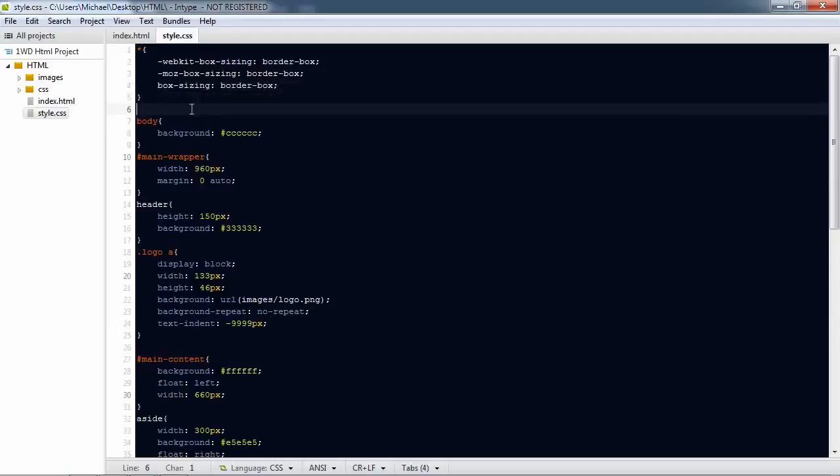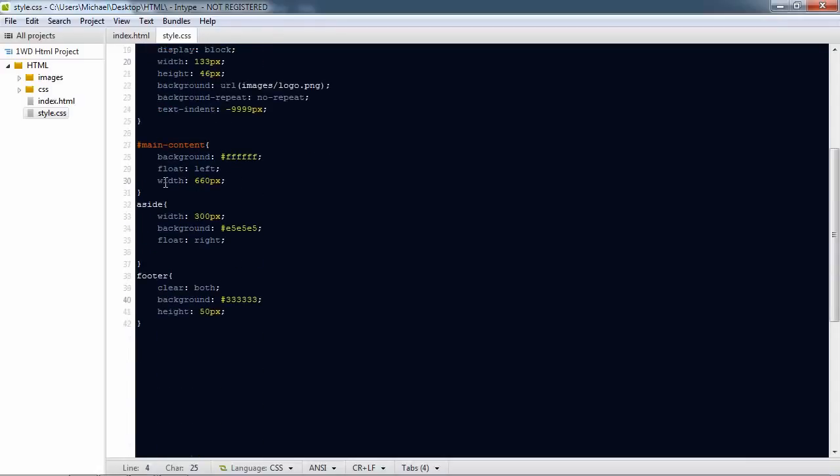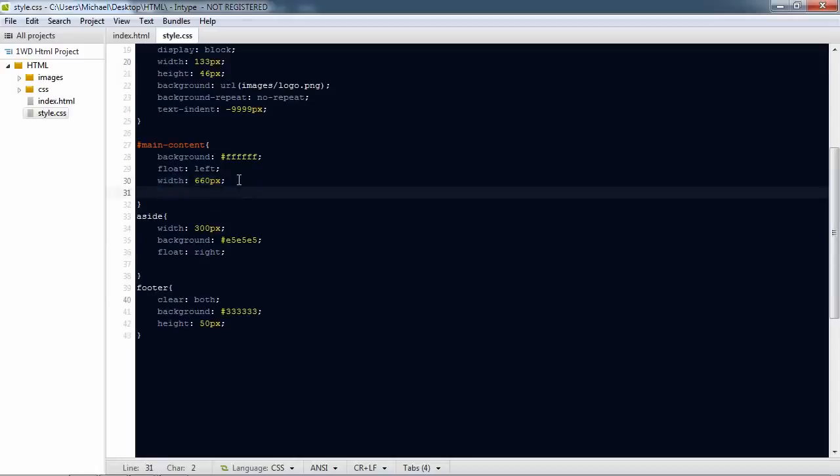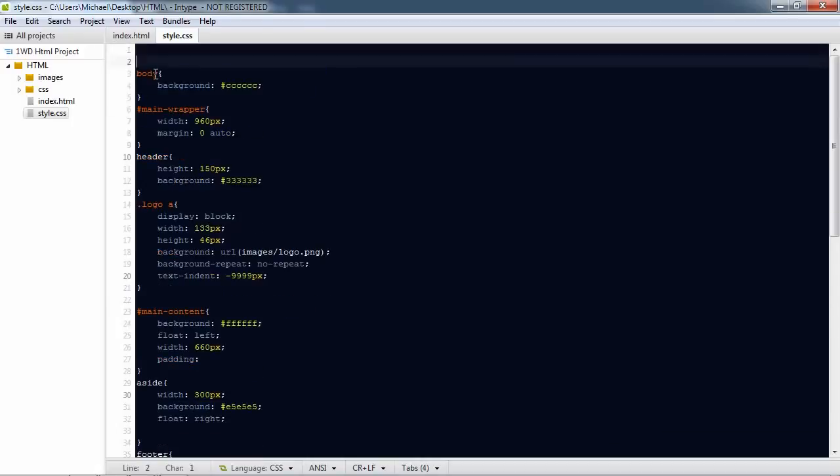So what this does is, for example, if we have this main content and we apply padding, let's remove this first.